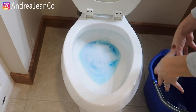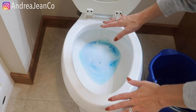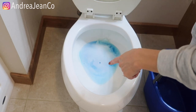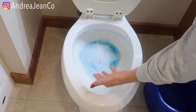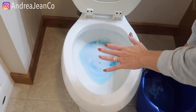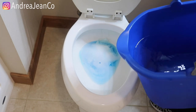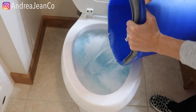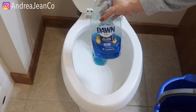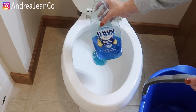Now that's been sitting for about 20 to 30 minutes. This next step is you're going to get a bucket of warm water. Some people say boiling water — I do not recommend boiling water just because if the toilet is cold it makes me nervous. So just warm water; fill your bucket up in your shower, tub, or kitchen sink. Now some people would say to do this before you put the dish soap in, but if you have a clog your water level is generally almost overflowing, and adding a bucket to that is scary. If you have a serious clog, put some towels around the outside to save cleanup time. Once that's been sitting, take your bucket of warm water and dump it on in. It works its way right on down. The Dawn breaks down some of that grease, so the water level should be a little bit lower. I've done this before for somebody else and it has absolutely worked.